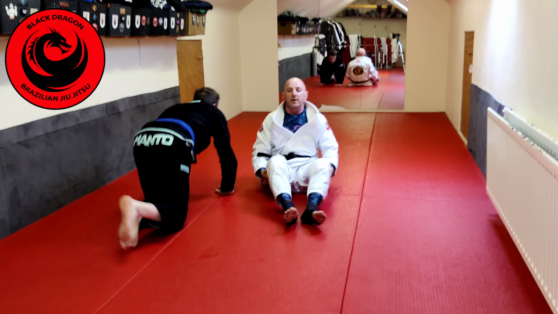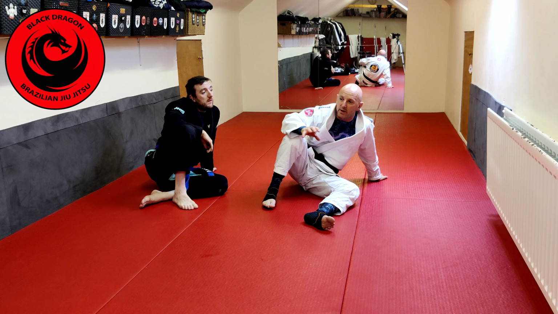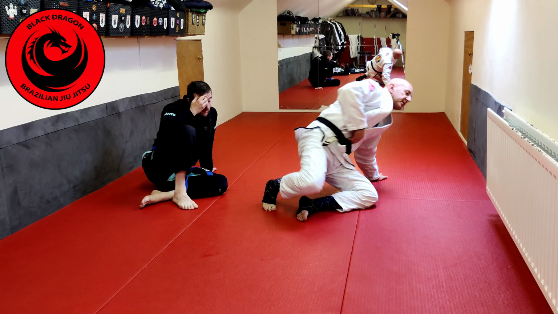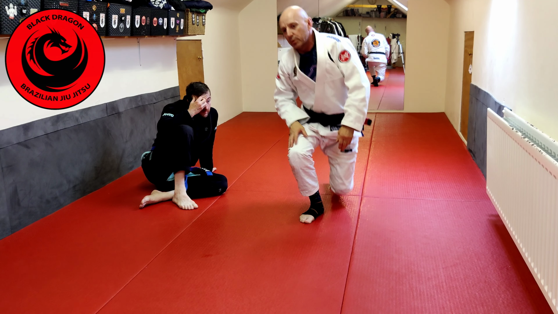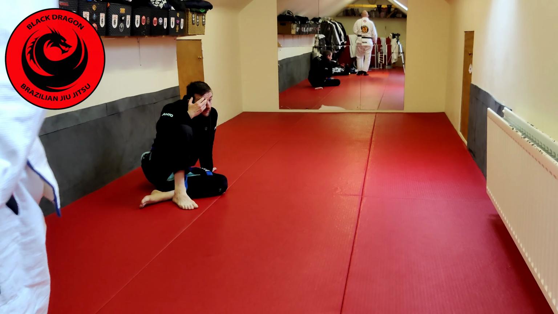So that is attacking with two hands, and anytime during those attacks, if he tries to get us back on the mat, we use short leg, long leg. We use our legs to defend the rotation.